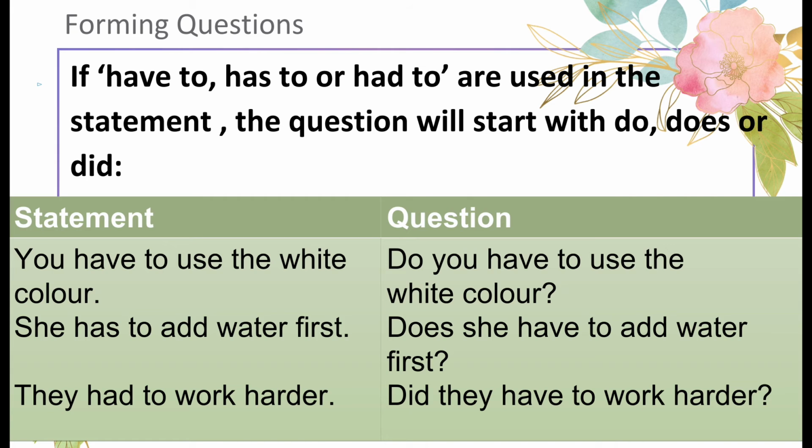The second statement. She has to add water first. Does she have to add water first? Again, there is no change in the statement. Only the word does has been added in the beginning. But did you notice that there is one change in the verb? Does she have to add water first? Has become have.